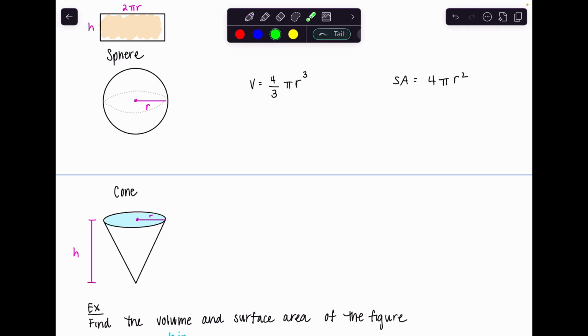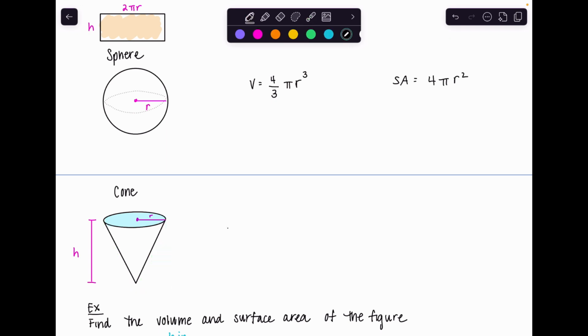Really, this formula is going to come just from the cylinder formula. Because if you think, if it didn't come to a sharp point, you'd have these straight lines coming down, and then you'd have a circular bottom. What ends up happening is you take the formula for the volume of a cylinder, but you're missing these two components. So you really only have one out of three parts of the cylinder.